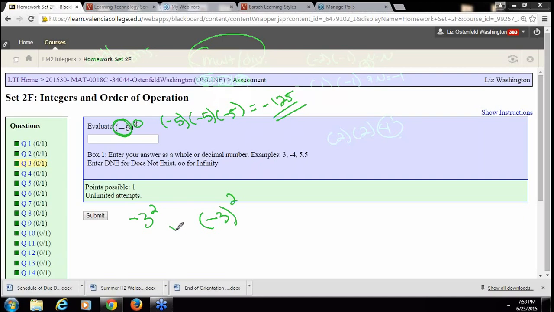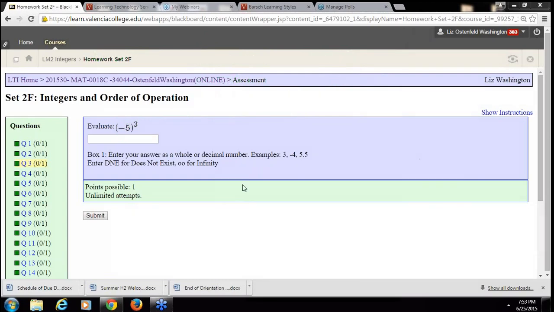Okay, so watch out for that one, because if there's not parentheses, I'll give you guys an example. The difference between -3 squared versus -3 in parentheses squared is the -3 in parentheses will be like -3 times -3, which is a +9. Whereas in this one, it's just the negative sign and the 3 is the thing that is squared. So this answer actually ends up being a -9. So watch out for the difference between these two. Okay? I know sometimes that's tricky for some people.